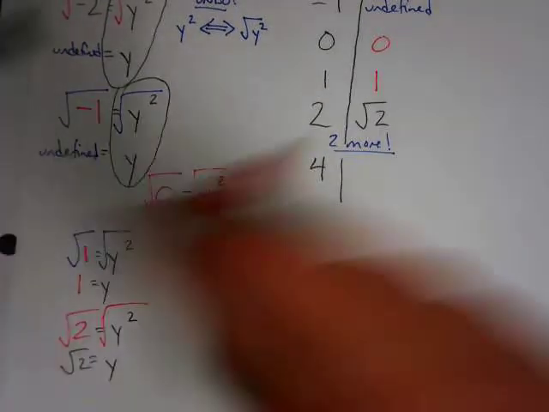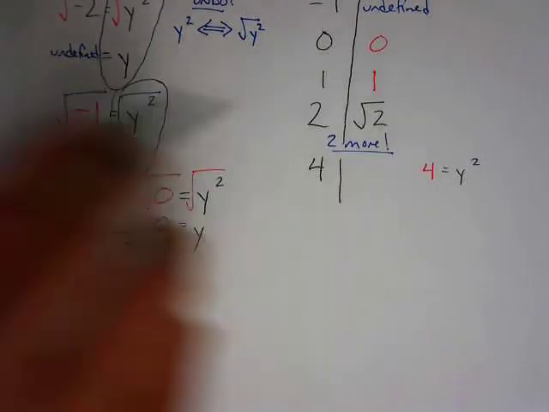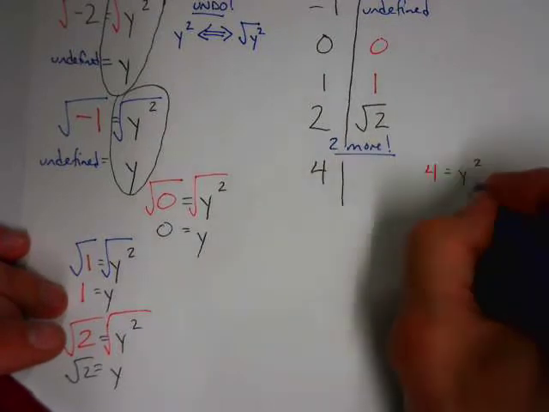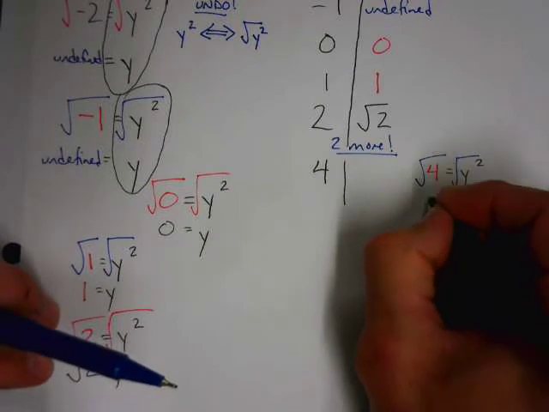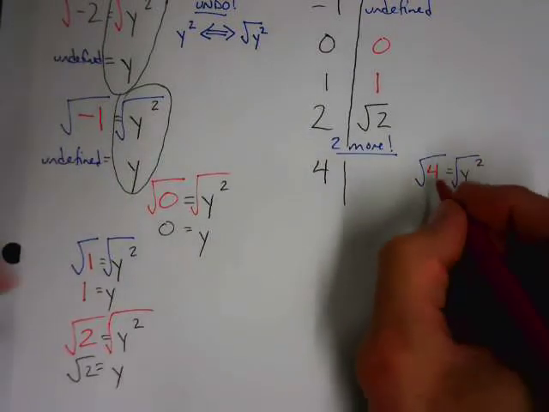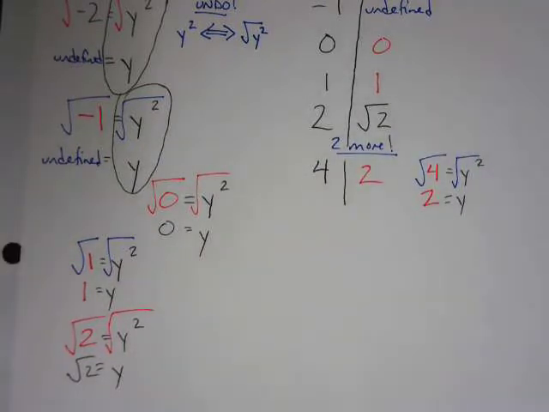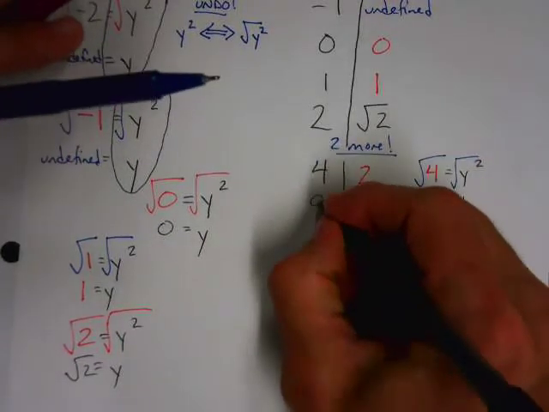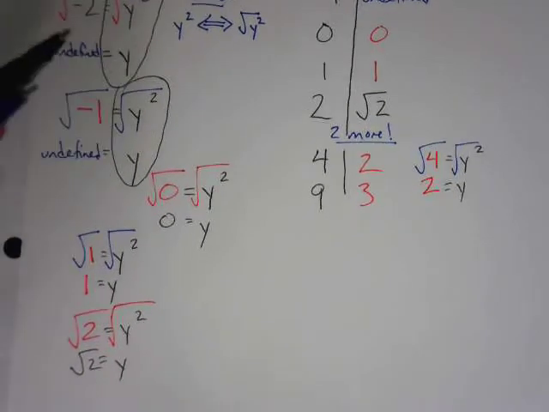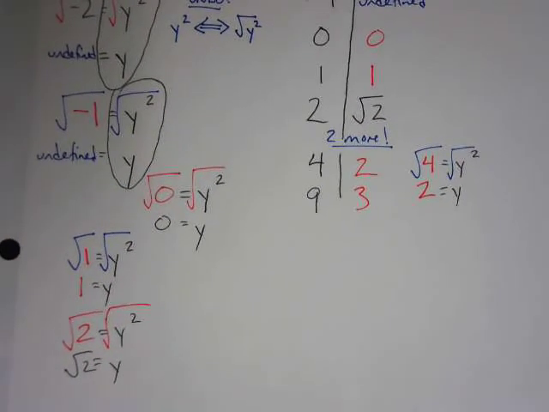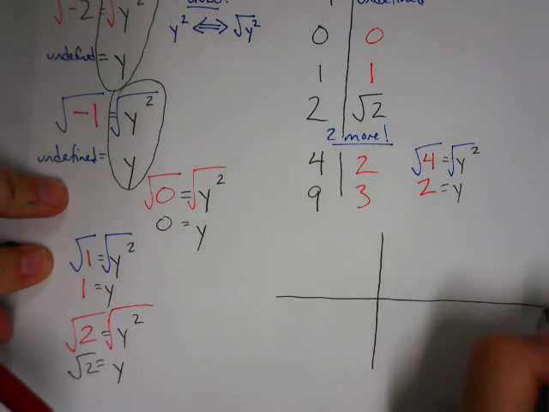Okay, so now this one I'll plug in. If I have 4 equal to y squared, and I take the square root of both sides, that means I'll have y equaling the square root of 4. And the square root of 4 is 2. Yes? Yes. Is there anything else? We'll get to that in a second. So we can have 4, 2, and then of course let's do a 9, 3. Okay. Now what we're going to do is sketch this graph. Okay, so we'll sketch this graph and see what happens. Hopefully you'll find something strange will occur.